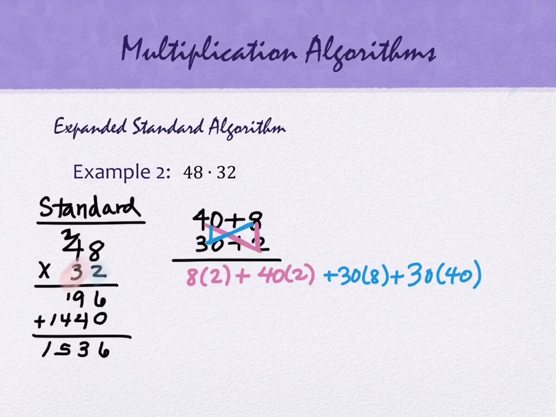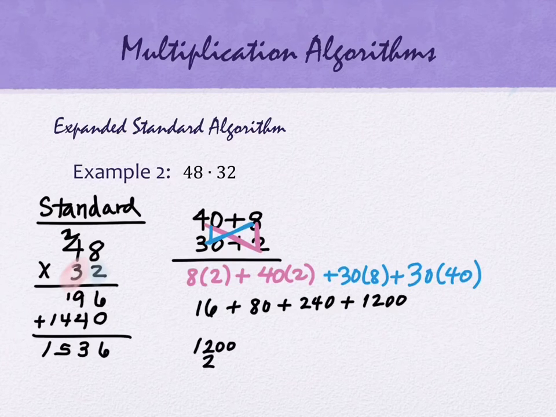Now, what I just wrote down are the same multiplication facts I did in the other problem, but they're written with the place value taken into consideration. So 2 and 8 is 16, but I just write the 16 down. 40 times 2 is 80. 30 times 8 is 240. And then 30 times 40 is 1200. Now, whether you write them vertically at that point or whether you add them left to right or whatever you want to at that point, I'm tempted to write them vertically with the biggest one on top, so I will.